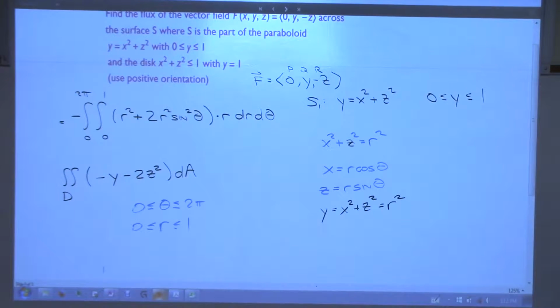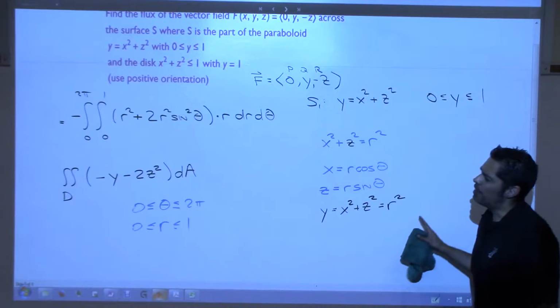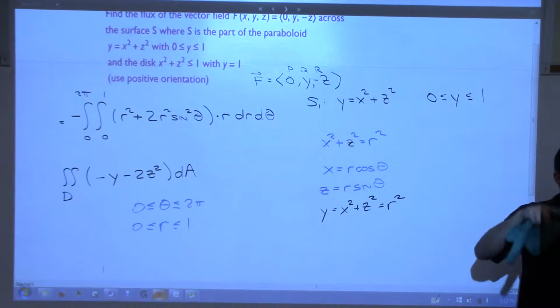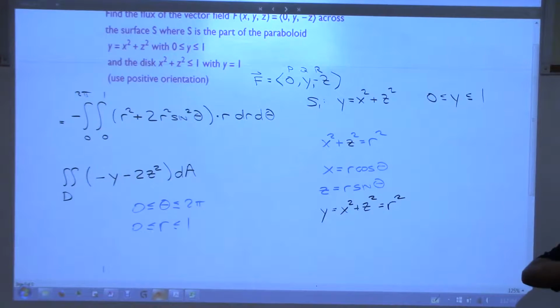Is that okay? Question? No, we were saying that if it's a special case. Do you not do the square root of 1 plus the partial? We did this special case earlier. I think you might be confusing it with surface area. Oh, yeah. There was a special case for surface area where we could convert the magnitude of the cross product of the partials of r. I think you're confusing that with this.